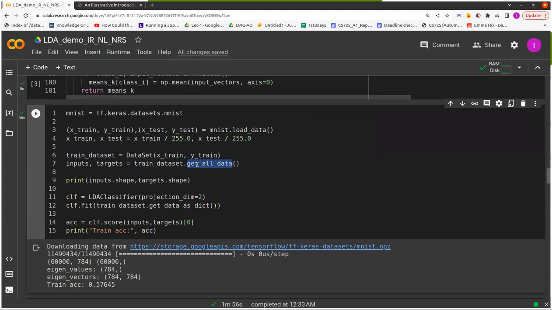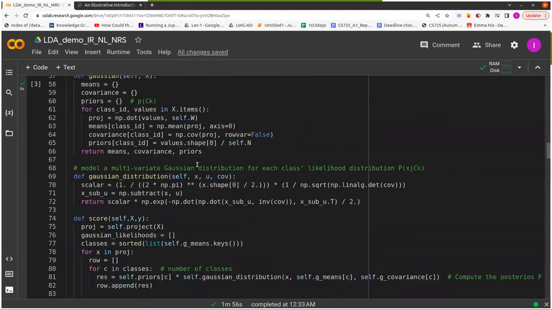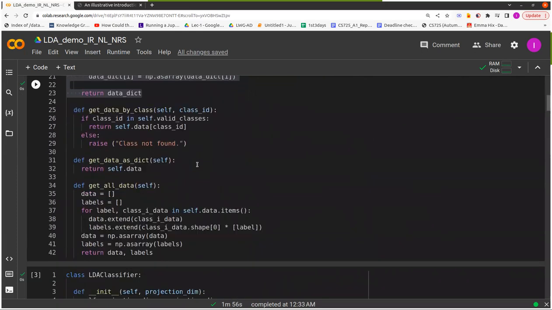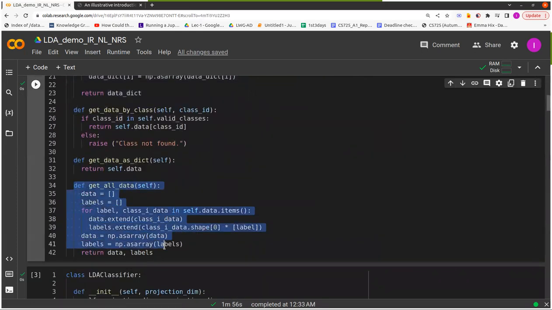What does it do? So I'm going to scroll back up again. So here is the get all data function. So what this is doing is that it is looping over all the data items. So remember, data was the dictionary that was created here.